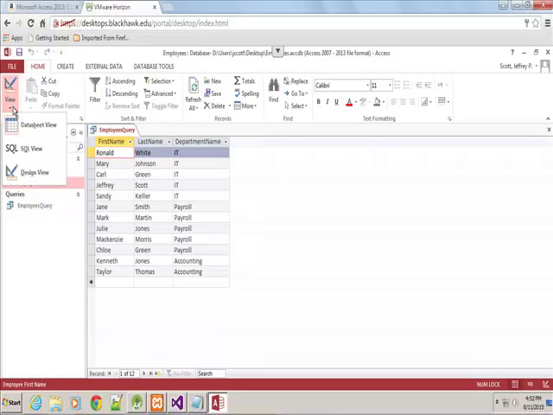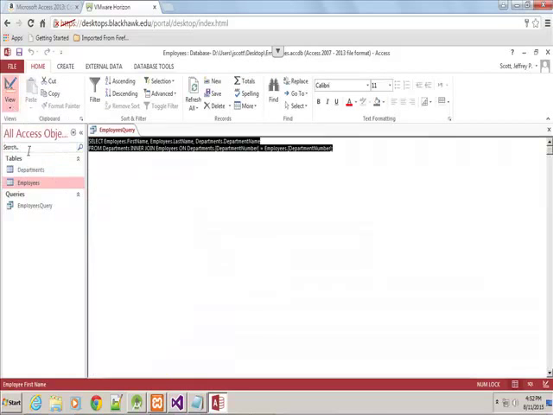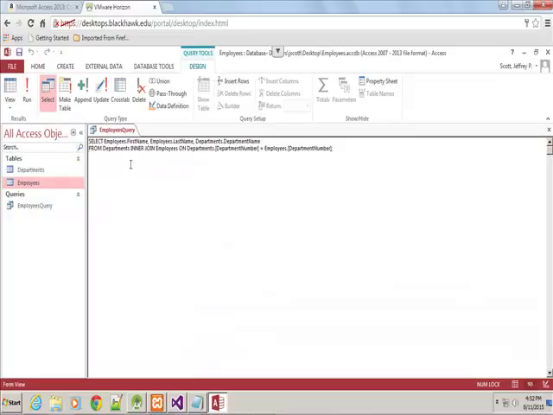If I come over here, I can also go into what's called SQL view. And that's the stuff that's happening behind the scenes to make this stuff magically work.